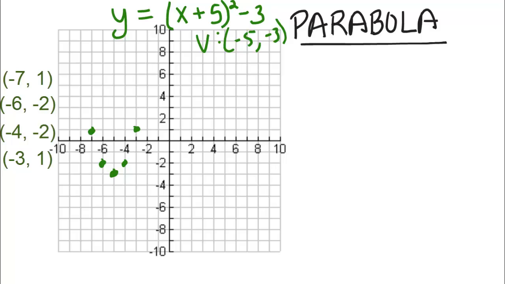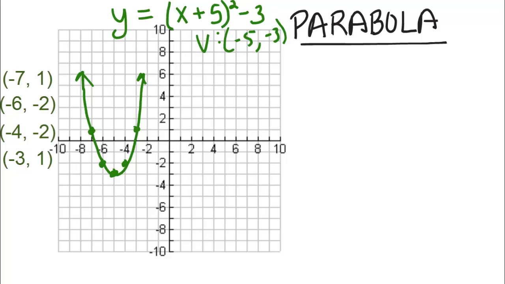For graphing the parabola, I think 5 points, 1, 2, 3, 4, 5, is good enough. I can really start to see the shape. So I'm just going to connect those and draw the arrows there. You might have noticed something kind of neat about the shape of the graph. It is symmetric. It has some sort of symmetry. So let's write down some stuff that we know about the parabola.